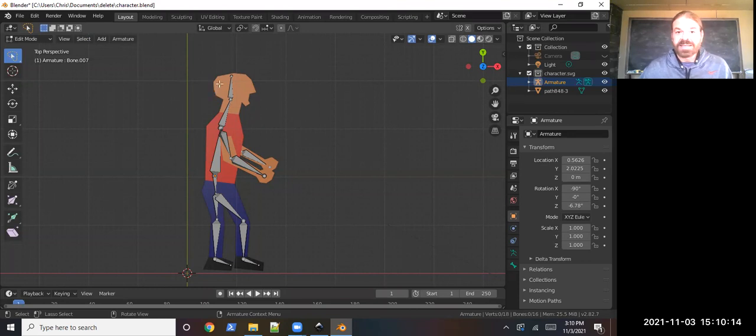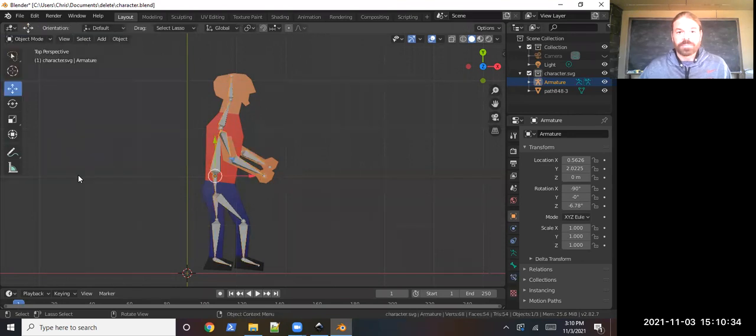So we have to select the skin first. Oh, sorry. Over here in our mode, the first option in the menu in the viewport area, there are menus all over the place. It's currently in edit mode from adjusting that skeleton. We go back to object mode. I'm clicking in a random empty area to deselect that.